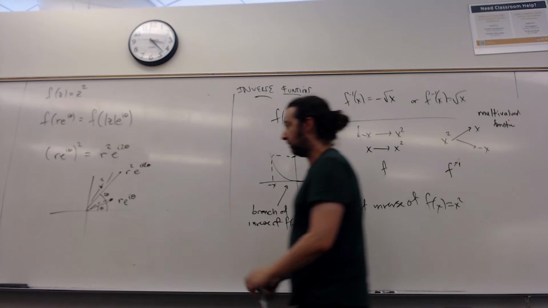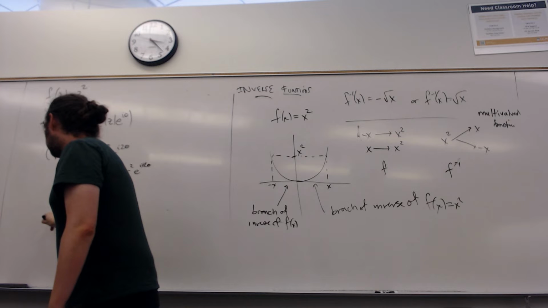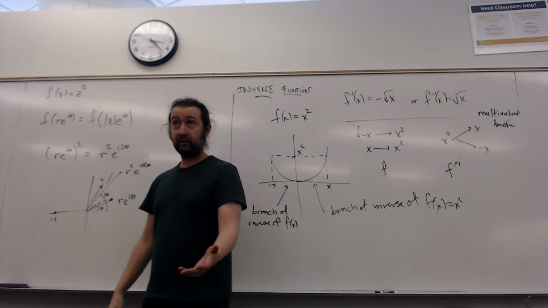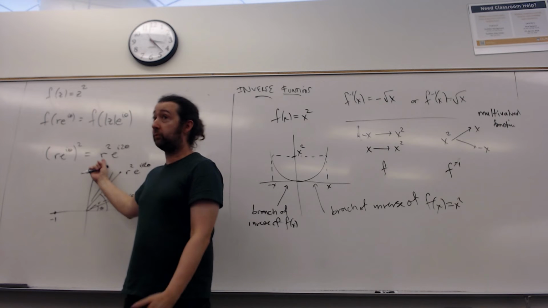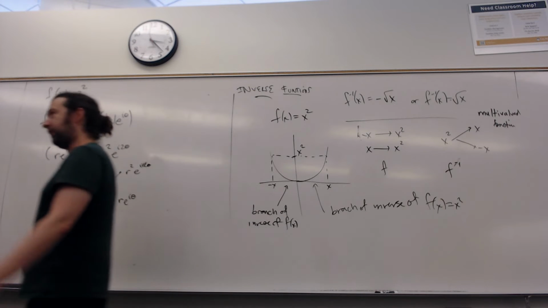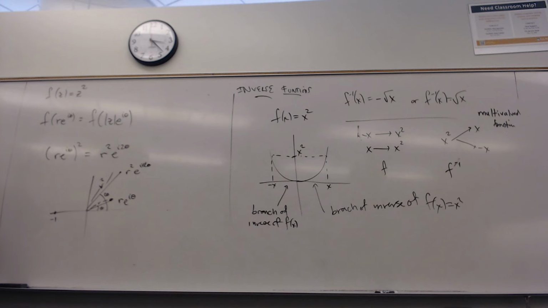And the same thing here, no matter what you choose to have happen to -1, say, the square of -1 is just 1 because -1 squared is 1. Or if you like, actually, -1 is equal to 1 e to the i pi. So there is no such thing as -1. There's just 1 e to the i pi. If you square that, you square the 1 and get 1, and you square the e to the i pi and you get e to the i 2 pi, which rotates you back around to 1.